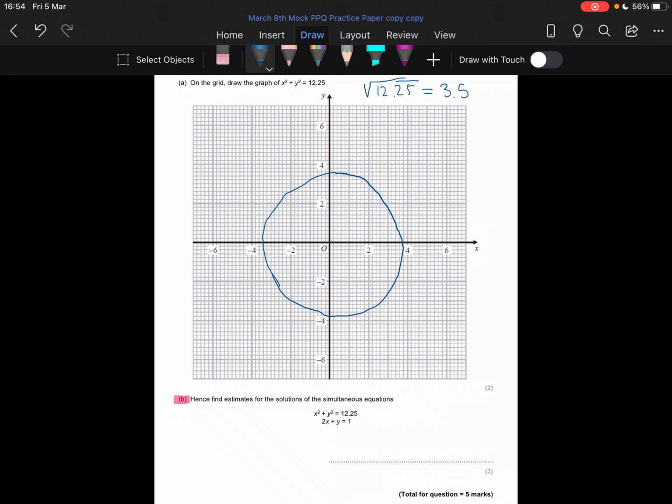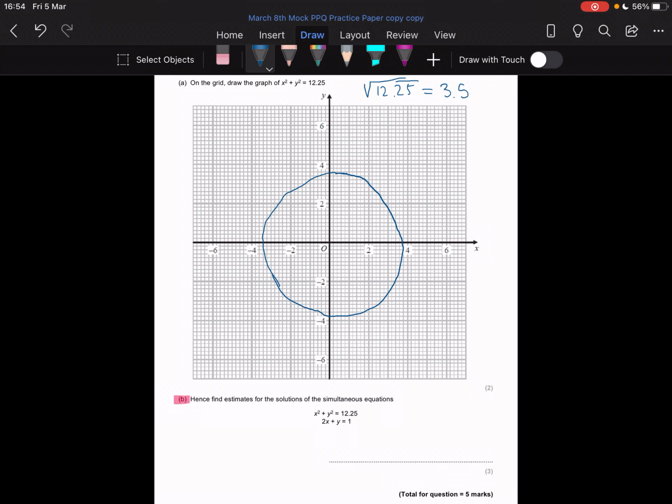I just knew off the top of his head. I had to calculate it. It's 3.5. So what I was aiming to do is to draw a circle with a radius of 3.5 and center at the origin. Aiming being the key word. I tried. I did my very best, sir. I thank you for appreciating my effort.